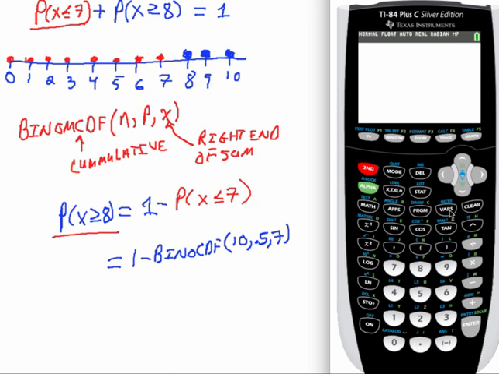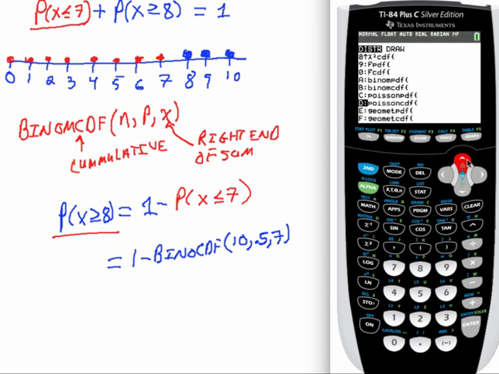So I'm going to go to second distribution. Again, the shortcut is to hit the up arrow to get to it because it's option B here. Wait, I got a little ahead of myself. Get out of here, second quit. We can't do it that way. I've got to get my 1 minus in first. I always do that. And you'll find, hopefully you're not as bad as me, and you remember to put the 1 minus in first, then go do the second.